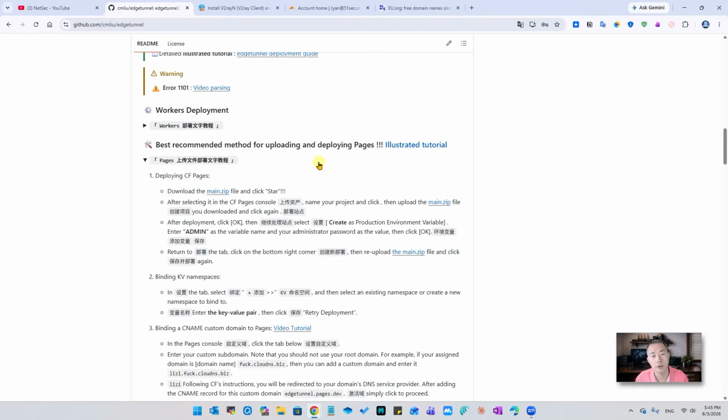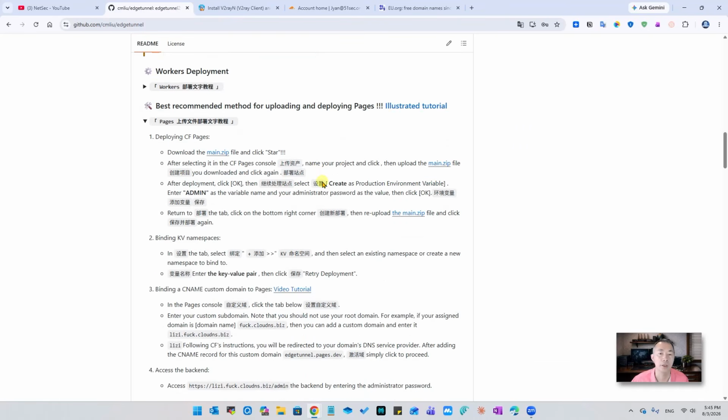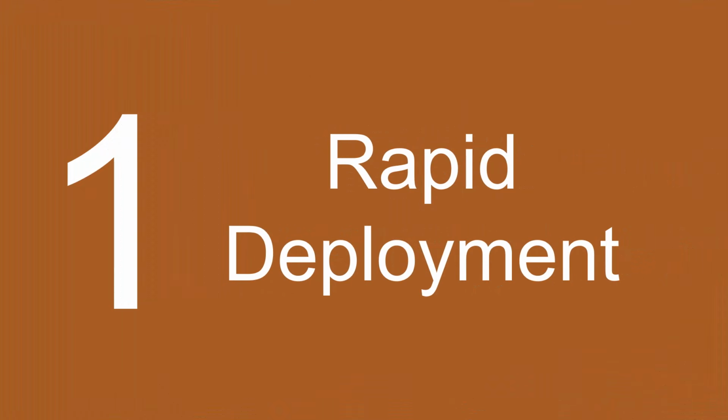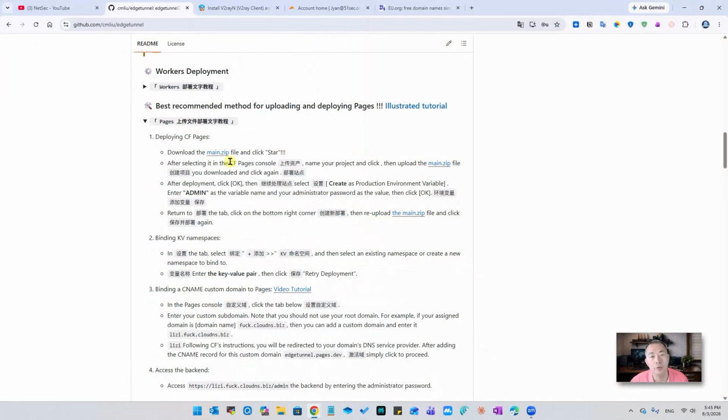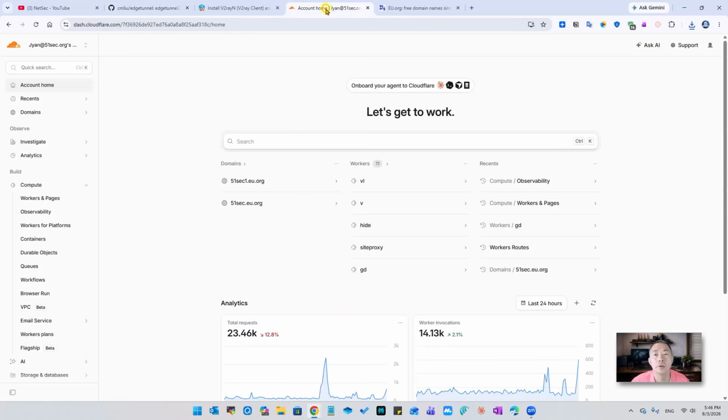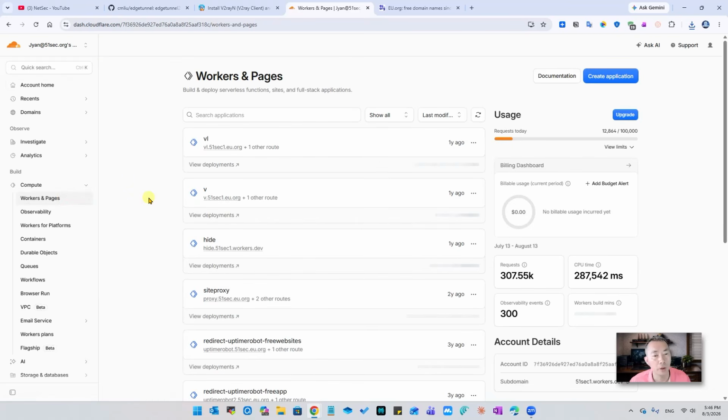Now let's follow the guide and complete this deployment. Well, here are the steps. You need to download the main zip file. It will automatically download. It's a very small file, just 300 bytes. Then we come back to our Cloudflare, assuming you already have an account.